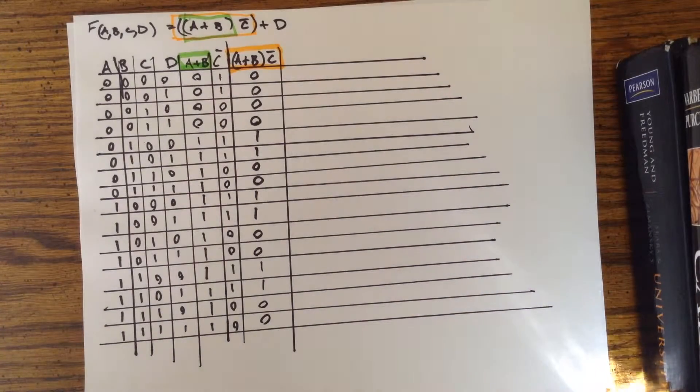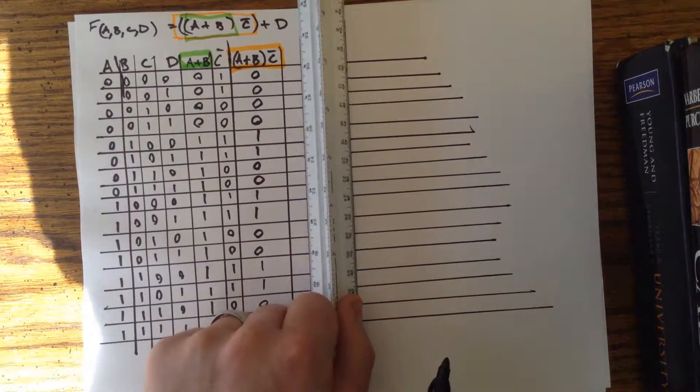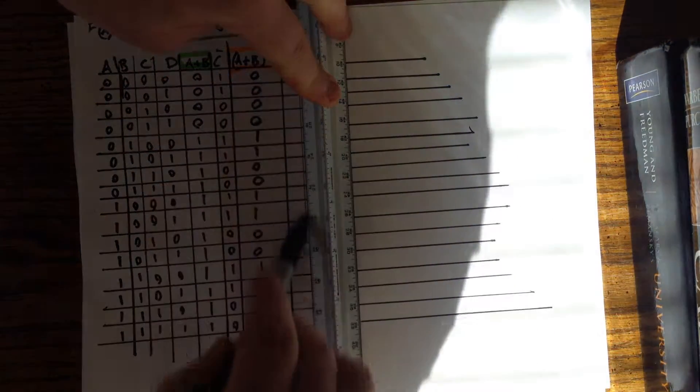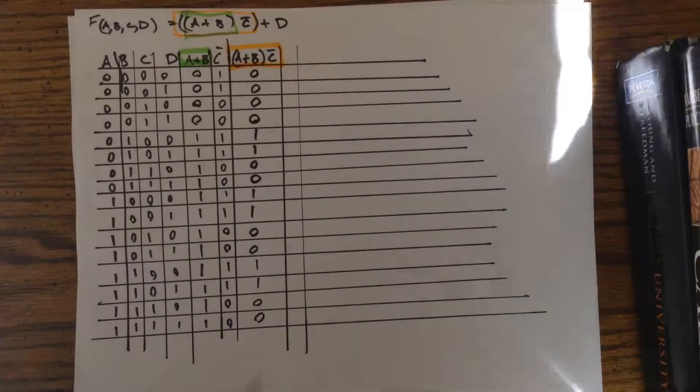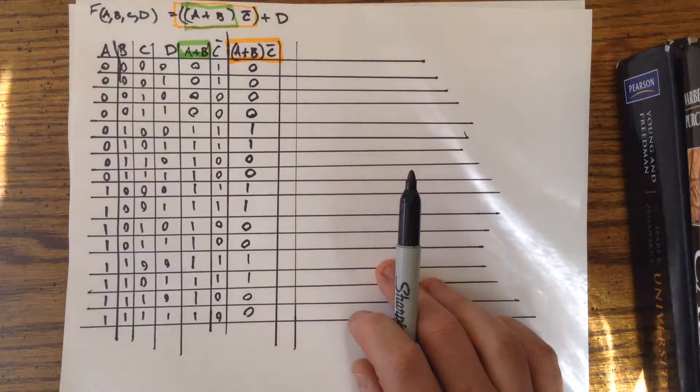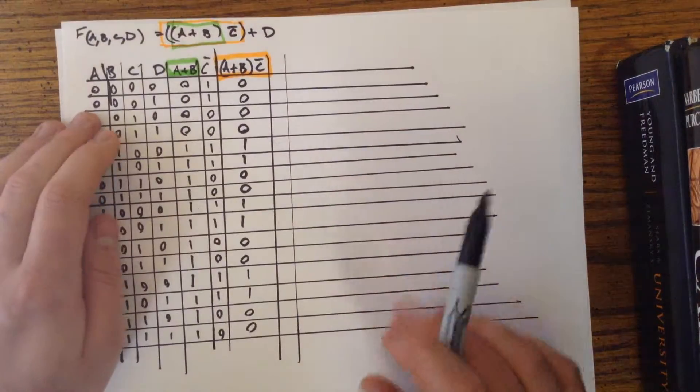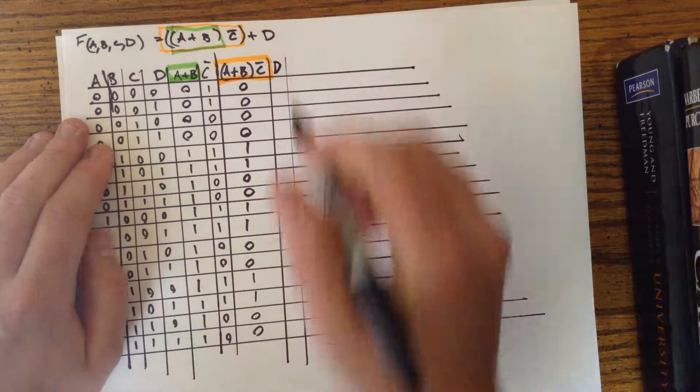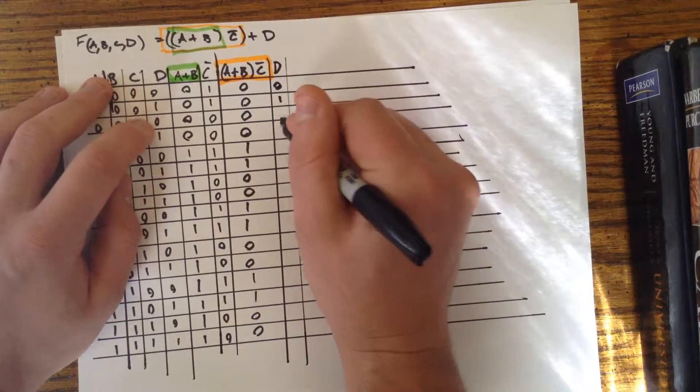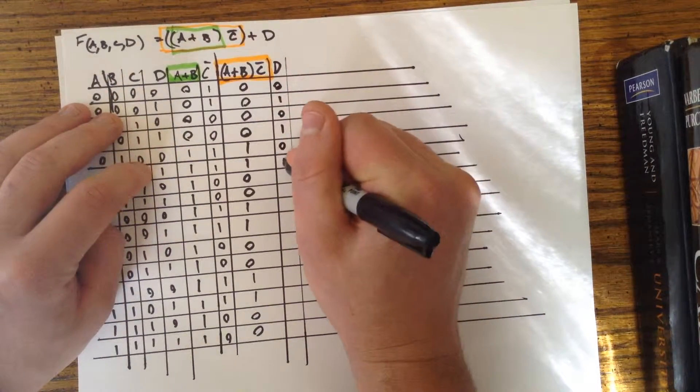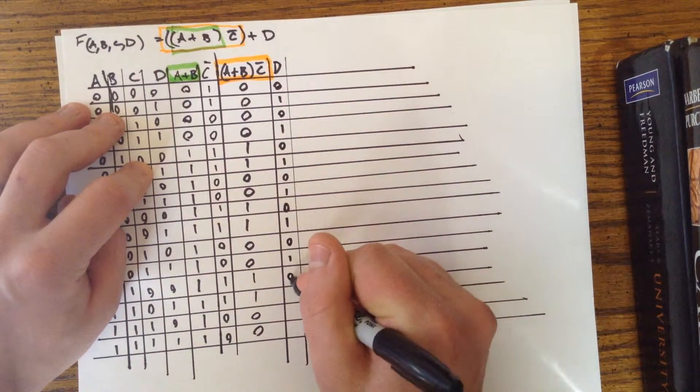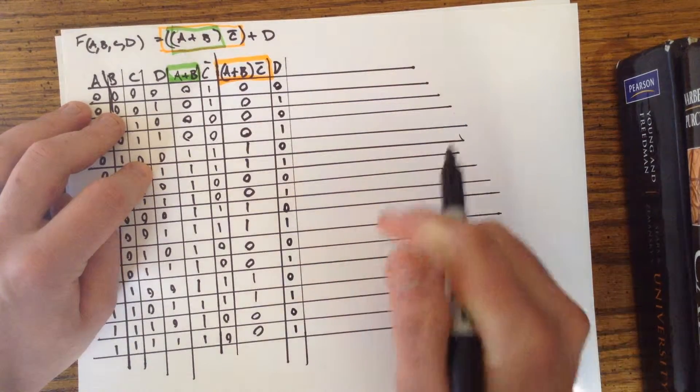Now what I'm going to do is transpose the D column up here so they're side by side. Because if I'm trying to look across all these columns trying to figure everything out, chances are you're going to go a little bit cross-eyed, make a mistake, and then your F, your final product, will be wrong. So let's just transpose the D column right there. I'll just copy this D column exactly, because it's not knotted or anything. I'll go down and copy this D column so they're right next to each other and I don't have to worry about it.